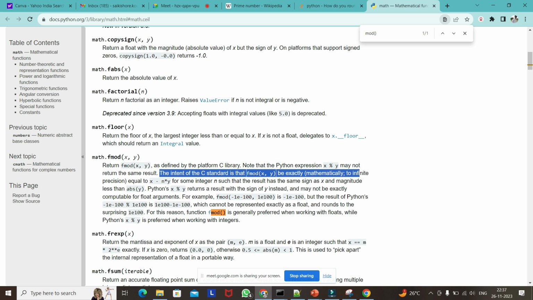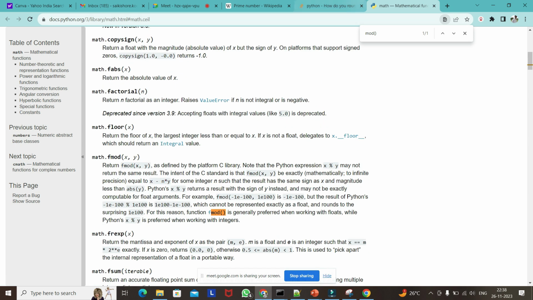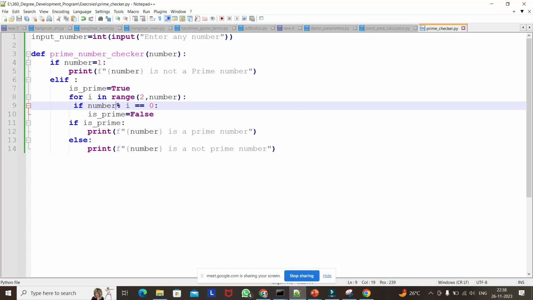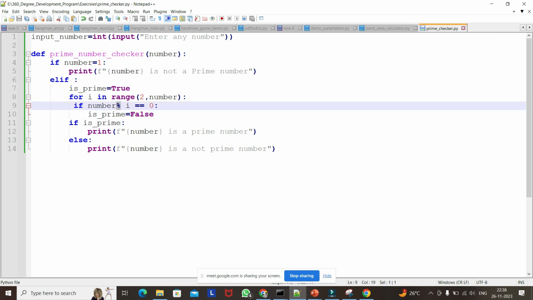Yeah, you can use it. If we are working with integers, then this modulus is preferred. But if we are working with floats, then you can use the function fmod. Generally, we are checking only integers. Floating point numbers are never prime, so that's why we are using this modulus operation.